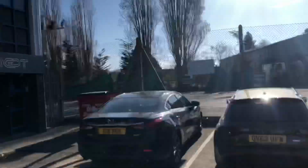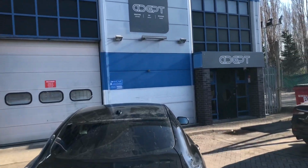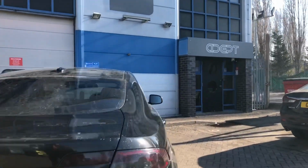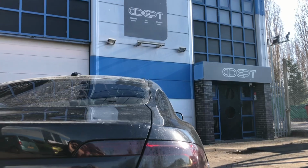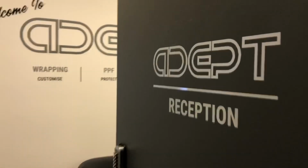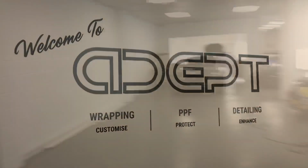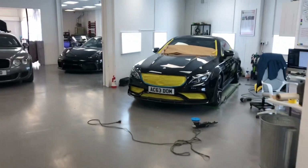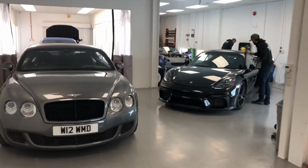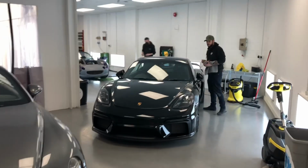Anyway, so this is the shop. They've moved premises to a much bigger place. They used to be around the corner. So this is the car without the spoiler. Right, here we go. Mercedes. And this is the sort of cars they work on, right? Hi Mark, you alright?